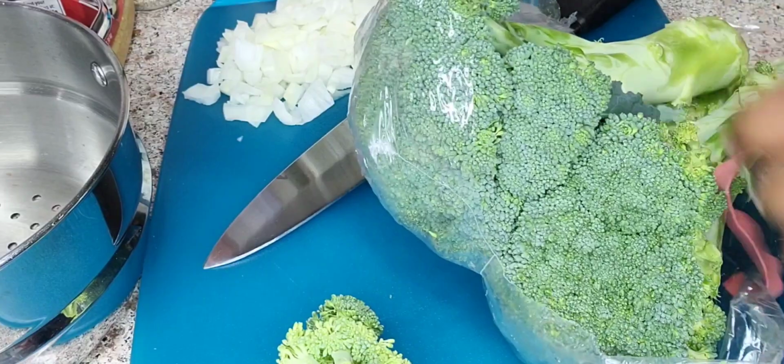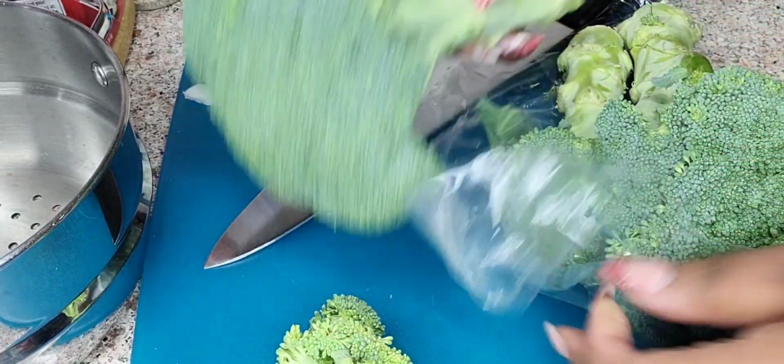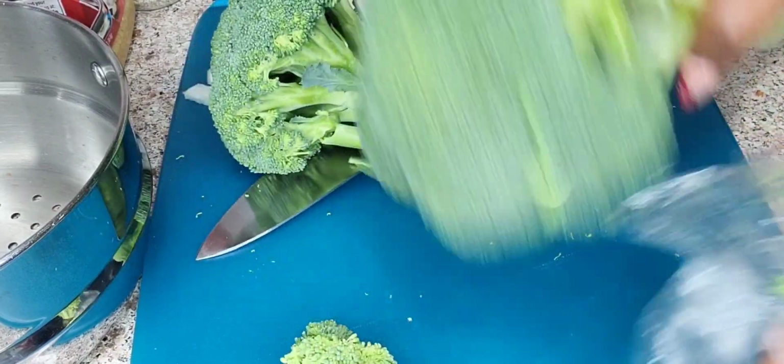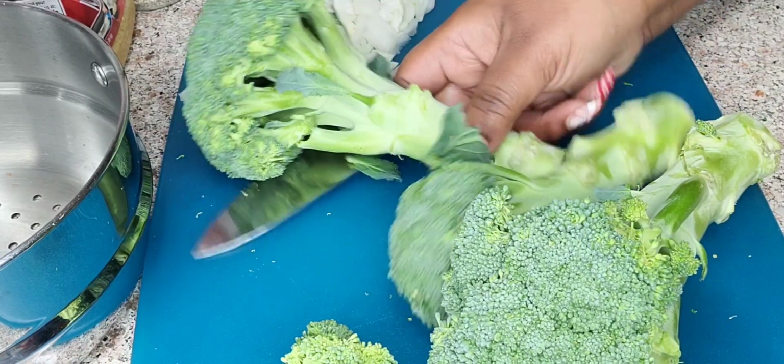I chose to use fresh broccoli. I'm sure you can use frozen and get the same effect, but today we're going to use fresh broccoli. I'm going to get these stems cut off, get the broccoli cleaned off, and get started with our dish.